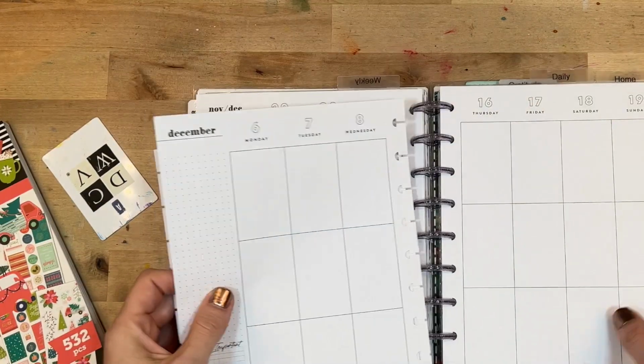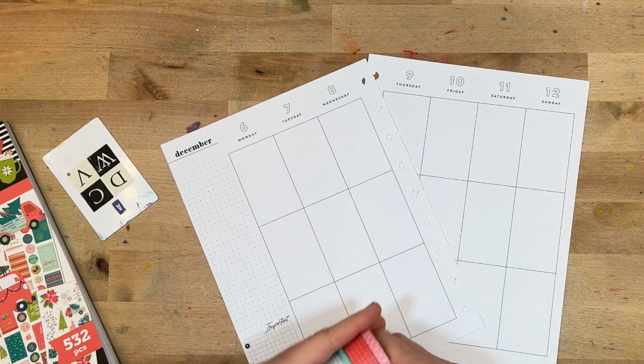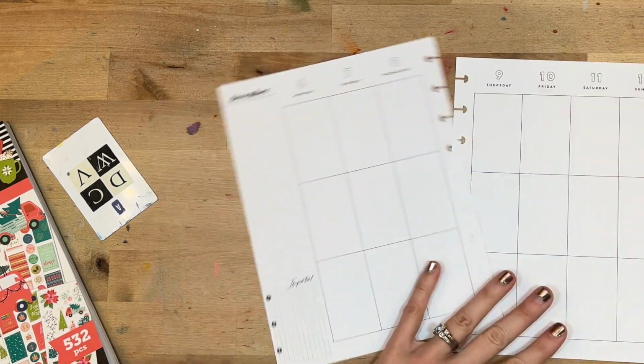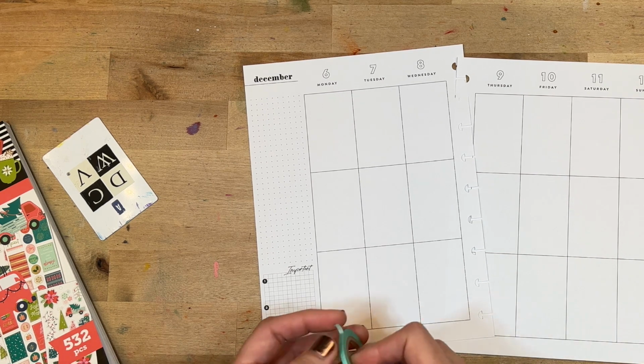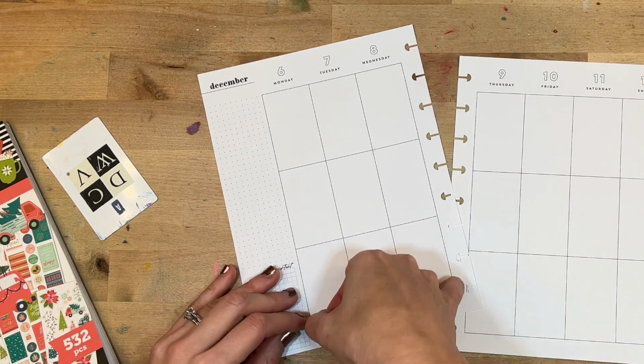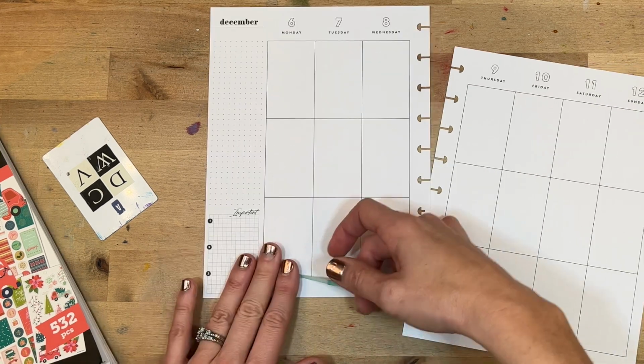Let's go. All right, so I'm going to take the pages out so I can work a little bit more easily. And like I said, I pulled out several different washi tapes from my stash. And with those washi tapes, I want to create a border here at the bottom because I'm wanting to do a kind of a scene at the bottom, not a super intricate scene, but just something that adds a little character to the bottom.